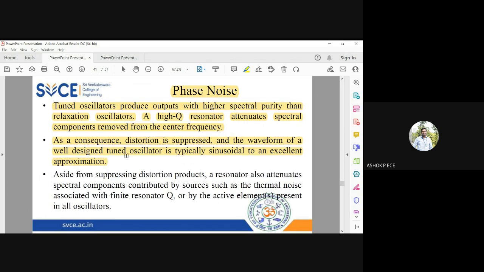So you know that a sine wave will usually start at 0, but if the sine wave starts somewhere away from 0, you call it a shifted sine wave. That shift is coming from phase, so you call it a phase shifted sine wave. Okay, so that shifting in your frequency is going to be called your phase noise.